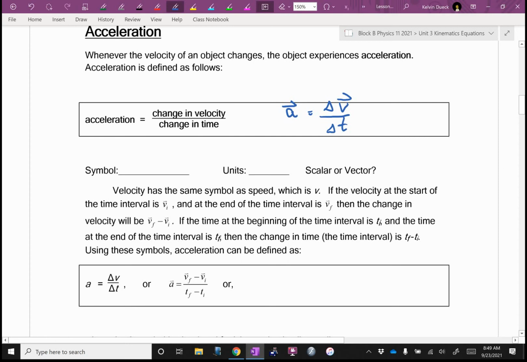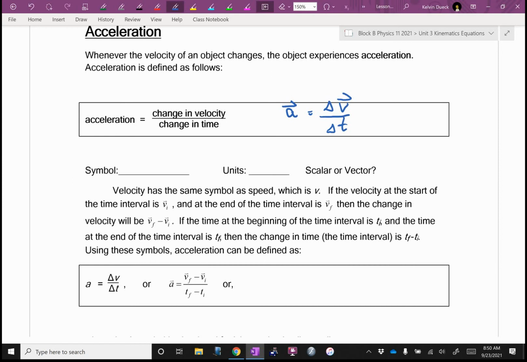Who remembers what's change in anything? It's on your green sheet. I think it's the first thing that I wrote. Please read that very carefully. There's a symbol between it. Okay, so can we read, what's change in anything? I'm looking for the phrase final minus initial, right? Isn't that what it says? Certainly does not say initial final. Like on your sheet. First thing on the green sheet.